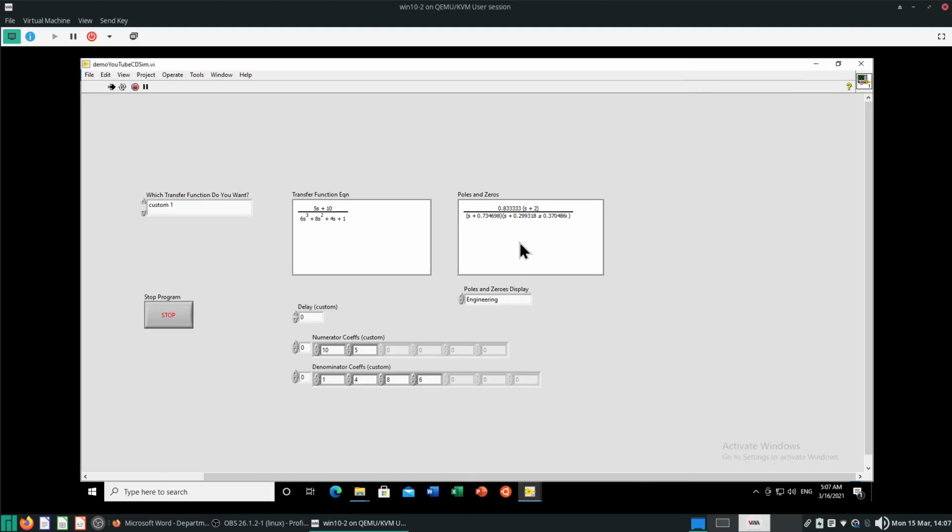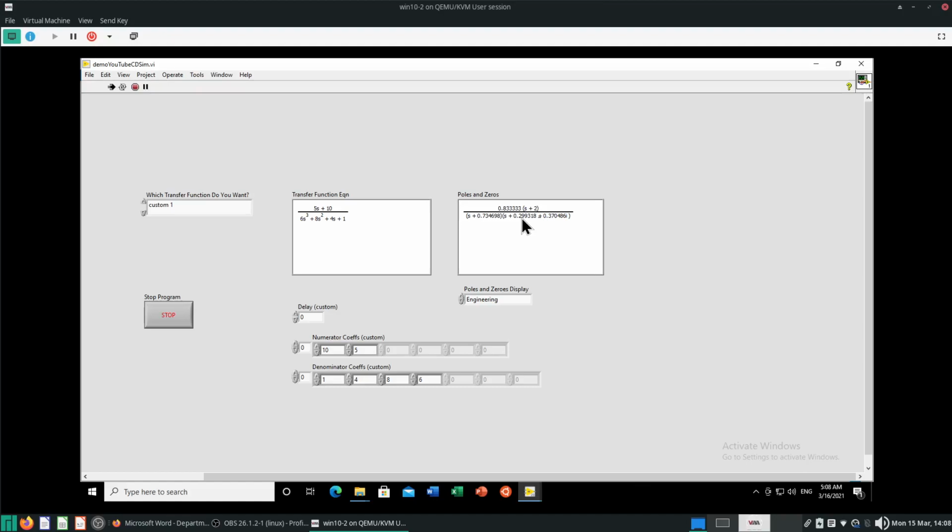Okay, so now you can see the real and imaginary parts of your poles. So for example here, S plus 0.299318, so this is a complex pole. You have a plus minus 0.730486i. So that's a real part, that's an imaginary part. The imaginary part will be dealing with sines and cosines. The real part deals with exponentials. So you want the real part to always be less than 0 as far as possible. You want all your poles to be less than 0 in order for it to be a stable system.